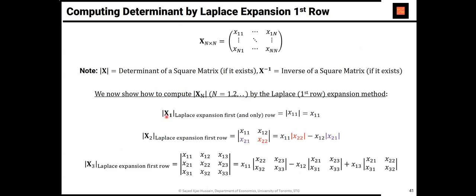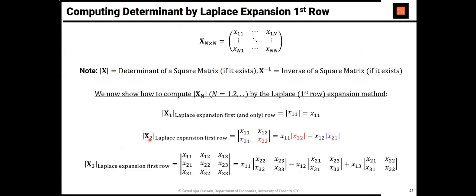How do I find the determinant of a matrix using Laplace's expansion method by the first row? Let's take a matrix that has exactly one element, 1x1, meaning one element. Well, you simply take the quote-unquote determinant of that one element. This is not the absolute sign. Be careful. These borders are not referring to absolute values. They're referring to determinant signs. So simply take the determinant of that number, which of course is itself.